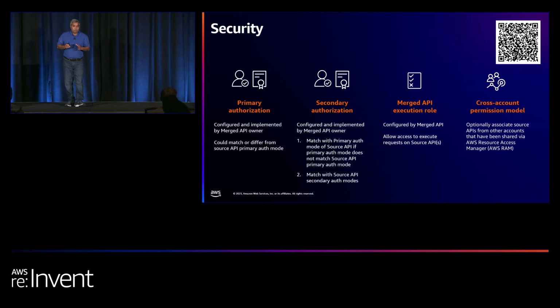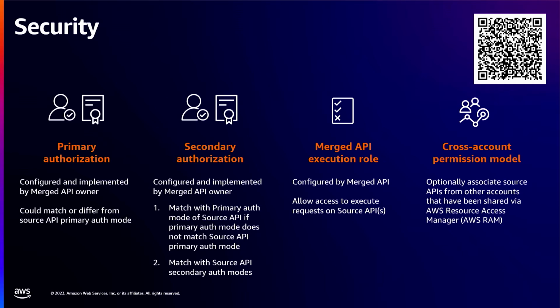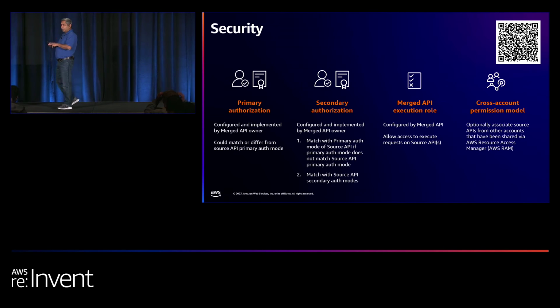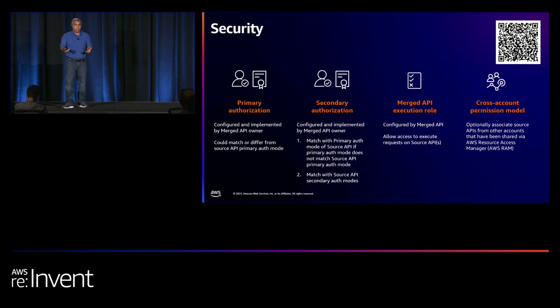Okay. So we talked about schema design best practices. We will talk about security best practices, right? The security best practices, again, with the build time approach, AppSync, the merged API is again a standalone AppSync API with all the goodness of AppSync that Dan talked about. You can enable caching, you can enable tracing, observability out of the box, and also subscriptions are supported out of the box, meaning it's a standalone AppSync API. You can enable all these goodness with that.